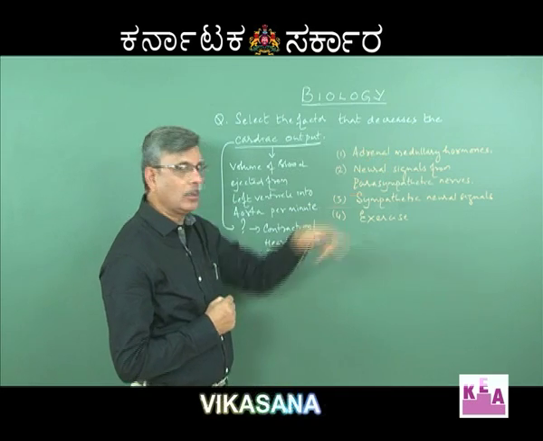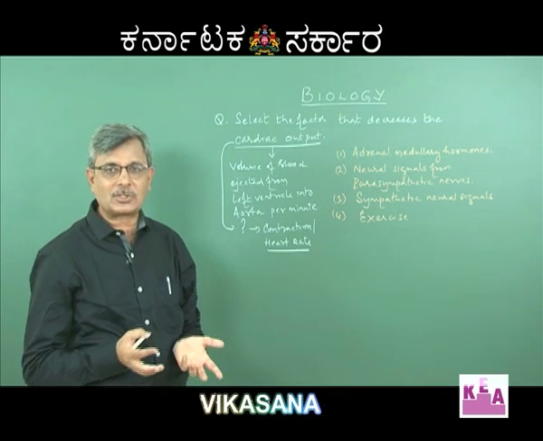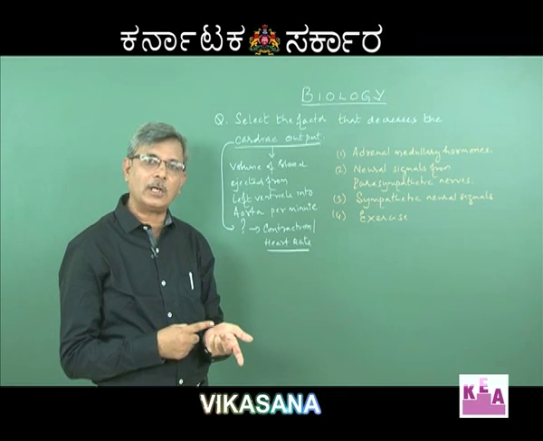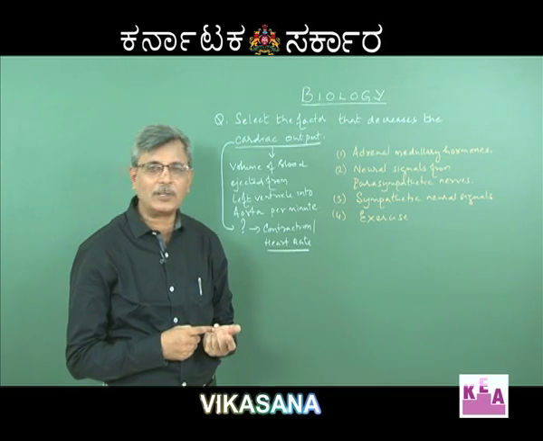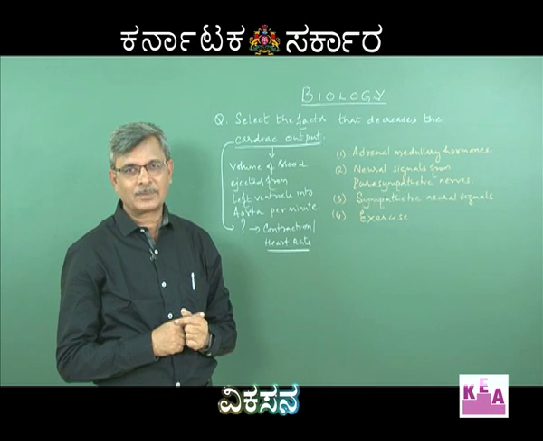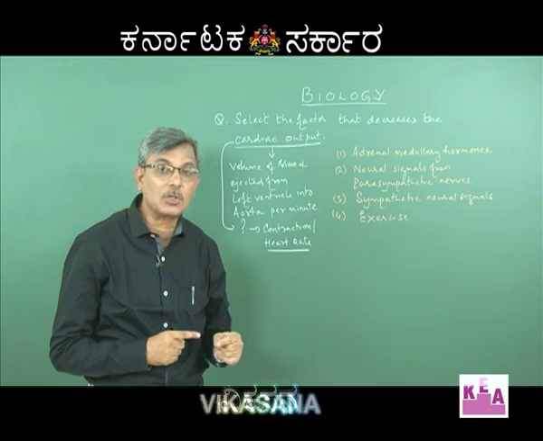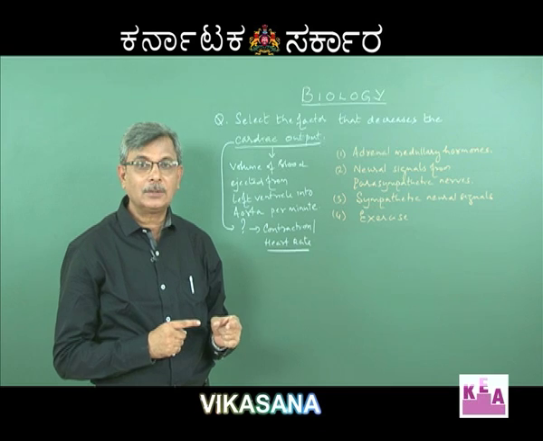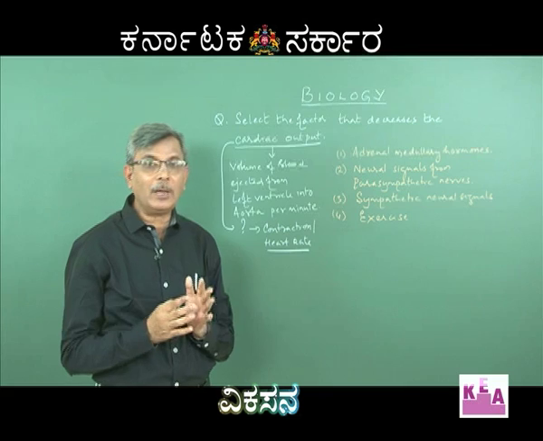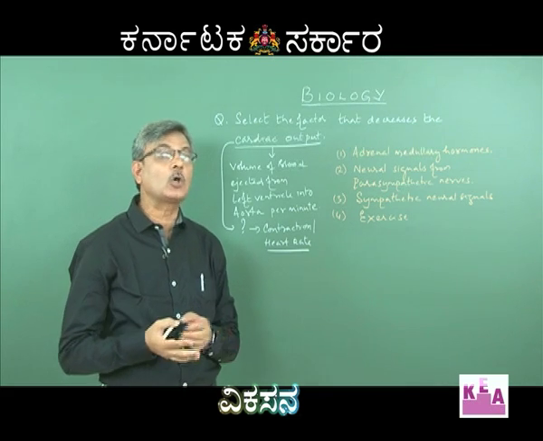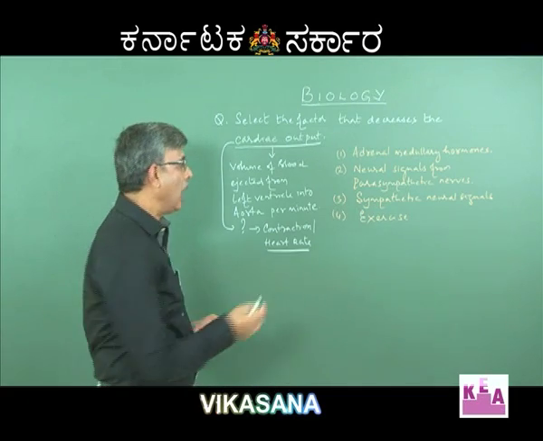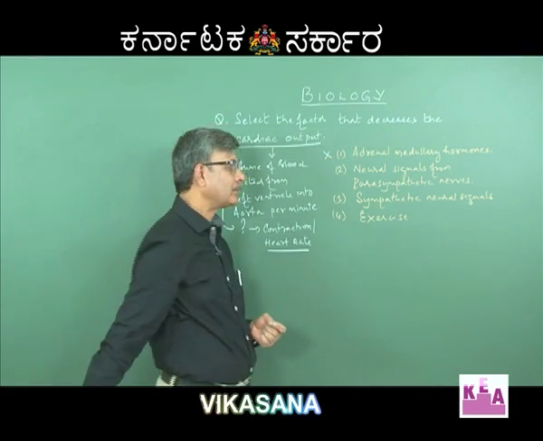Adrenal medullary hormones are nothing but catecholamines. They are namely epinephrine and norepinephrine, which are also called adrenaline and noradrenaline. My dear friends, all of you know these two hormones are called emergency hormones. These two hormones are called fight, fright and fear hormones. During emergency, they increase the cardiac output by increasing the heart rate. So thereby option 1 is incorrect.